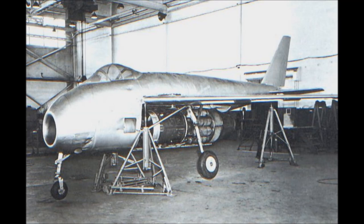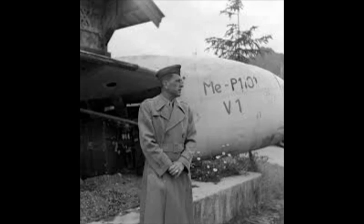Though the Me-262 did incorporate a slight wing sweep, it was due to a design necessity, as the engines proved larger than initially anticipated and could not be integrated into the fuselage as planned. This forced the engines onto the wings and made it necessary to sweep the wings back due to weight issues concerning the plane's center of gravity. After testing and calculations, it was found that swept wings would be highly advantageous in fast flight, as, among other things, they help planes maintain control while going close to the speed of sound, and they do delay the onset of shock waves due to the approach of the Mach 1 barrier.